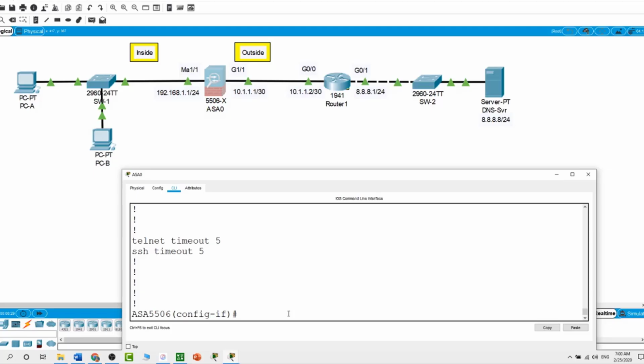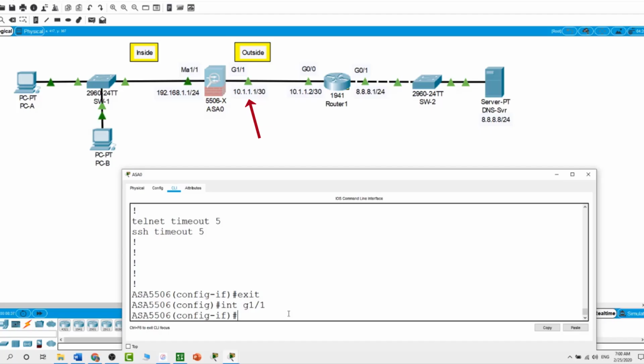Now from the global configuration mode, I want to configure the interface gig 1/1. This will be our public interface, facing the internet. It has an IP address, as you can see on the topology, of 10.1.1.1 with a /30 subnet mask, 255.255.255.252.